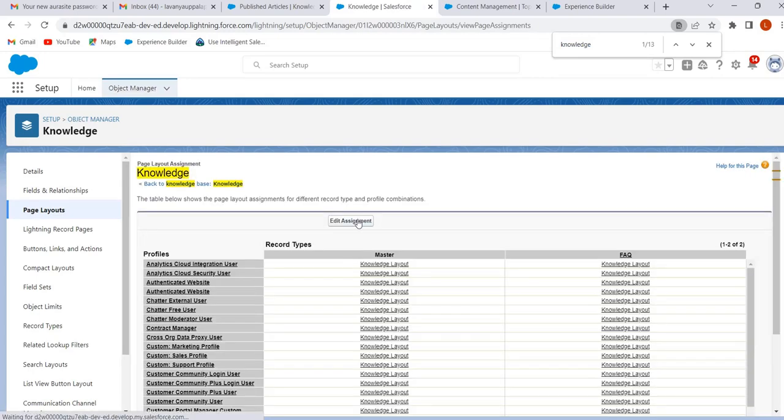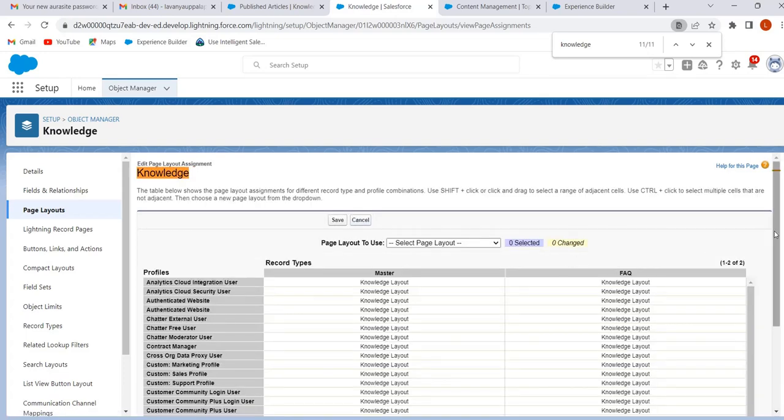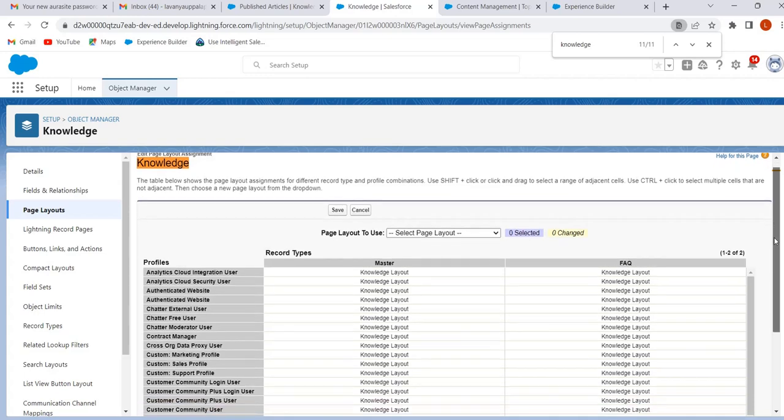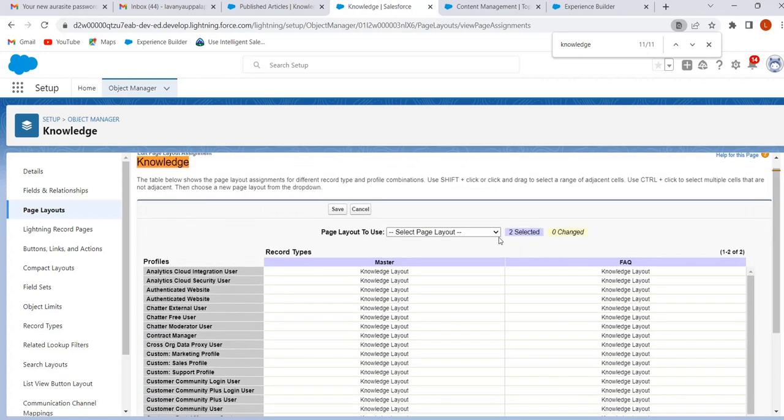Click on edit assignment. Here select customer user profile. Customer user. And select the page layout to use. Select lightning knowledge FAQ layout and click on save.